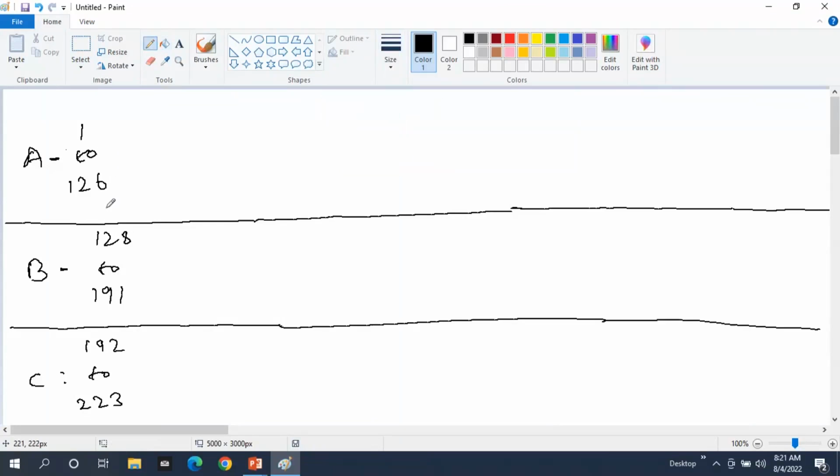In class B, out of 128 to 191, we have a certain range. For class C, 192 to 223 have a certain range. So for class A, 1 to 126 networks are available.